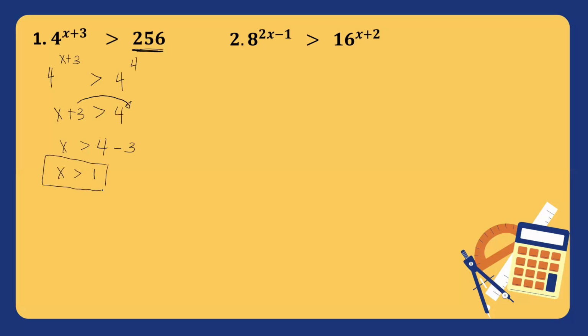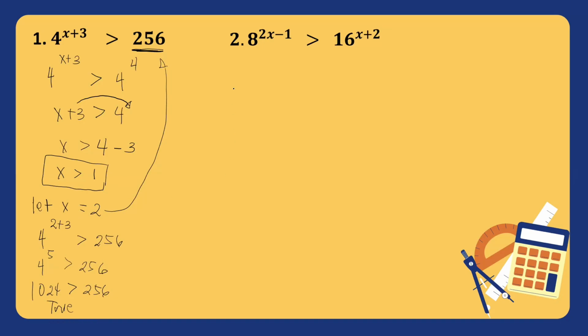So ngayon po, to know if your answer is correct, mag-aano po tayo ng statement whether it is true or false. Think of a number which is the variable x that is greater than 1. So, ang greater than 1 is 2. Let's check if it is true. Let x is equal to positive 2. When we substitute 2 to the original inequality, magiging 4 to the power of 2 plus 3 is greater than 256. So, 4 to the power of 5, kasi 2 plus 3 is 5, is greater than 256. The 4 to the power of 5 is 1024, if I'm not mistaken, is greater than 256. Since 1024 ay mas mataas talaga kay 256, this is true. Ibig sabihin, all values of x must be greater than 1.